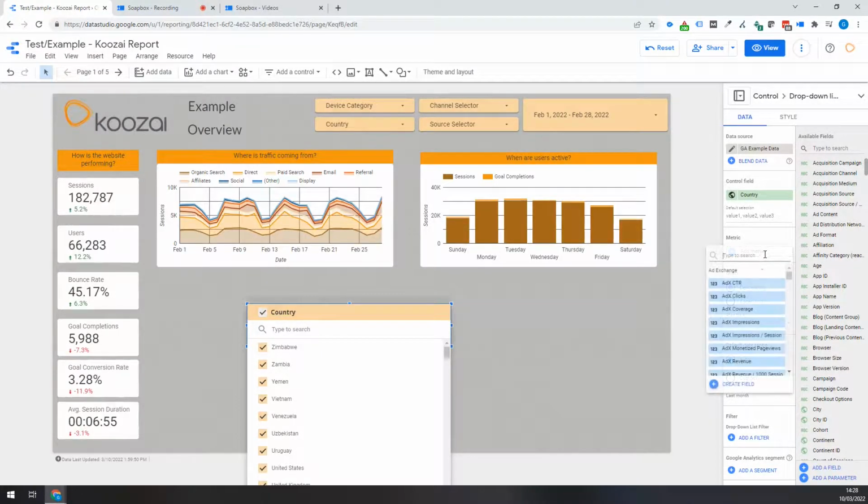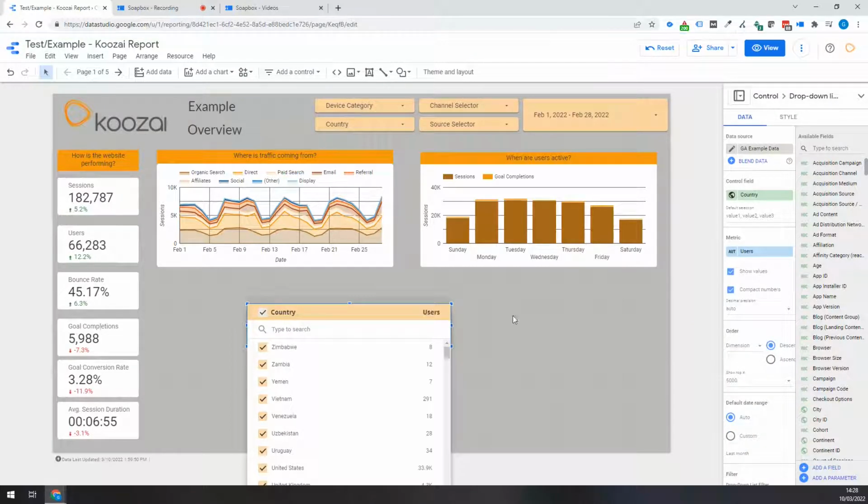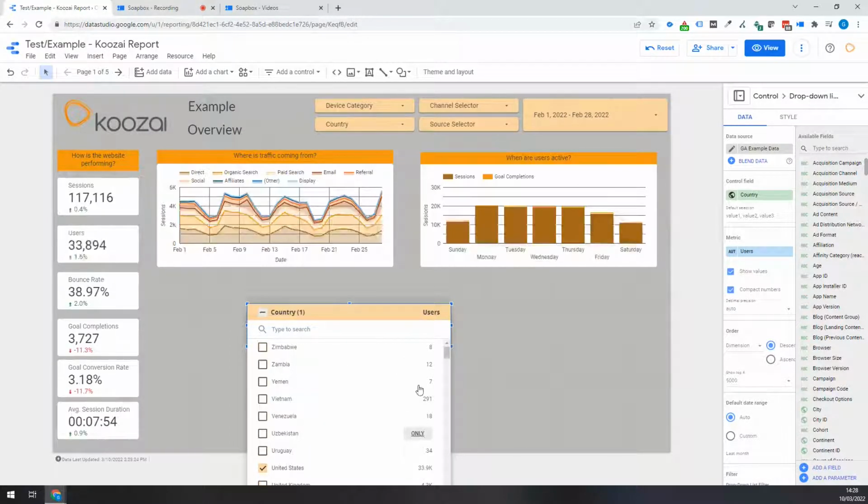But you can make this metric anything you want. So sometimes default sessions, but I find a users one is sometimes more helpful. But yeah, when that's edited on this side, then it updates on the control as well. So I've just got those, and you can sort the order out on here. But for this one, we'll just go on the US, and there we go. You can see that's that same data from the users or sessions.